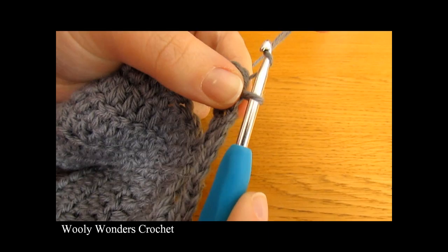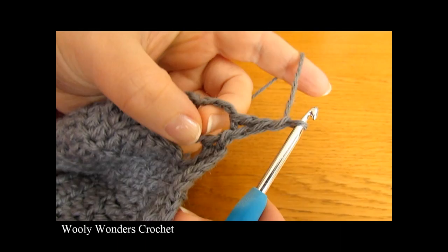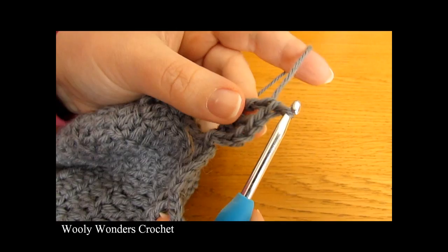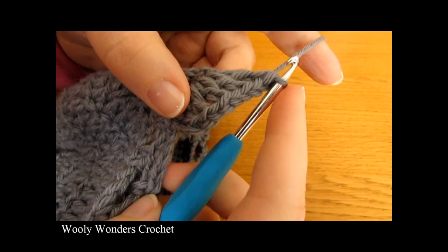So now what we're going to do is yarn over and go down into this chain space and do one double crochet, then chain one, then go back down into the same space and do a second double crochet, then chain one, then do a third double crochet, back down into the same space, chain one, then do a fourth double crochet, chain one, and finally do a fifth double crochet into this space. And that gives us our very first shell of our lace edging.